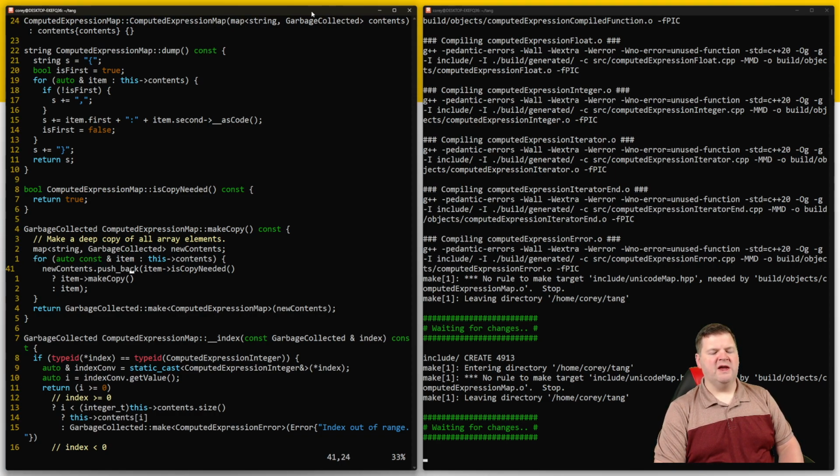Going through, we're going to say item.second is a copy needed. And if yes, then it's going to be, not new contents, it's going to be item, sub new content sub item.first is equal to that.